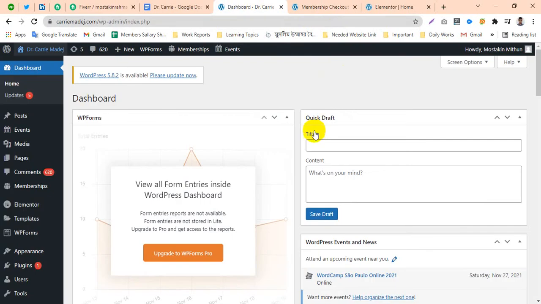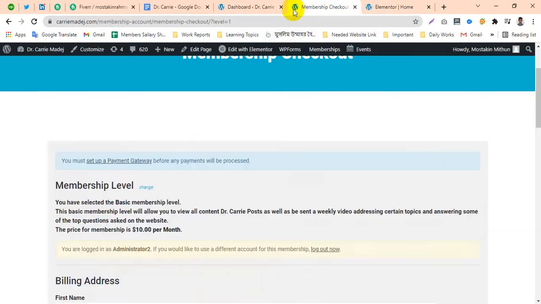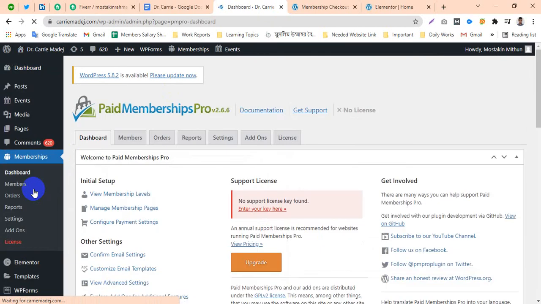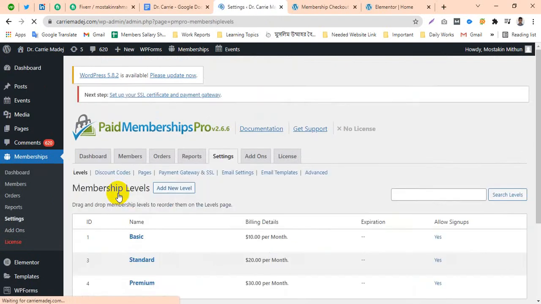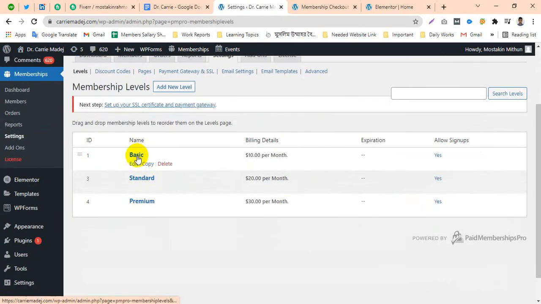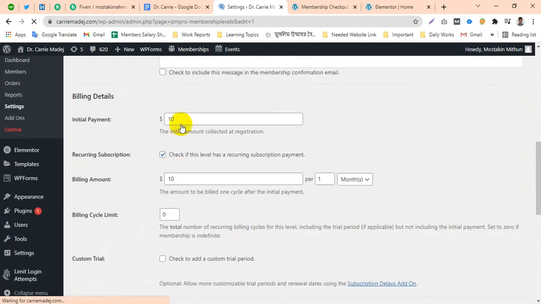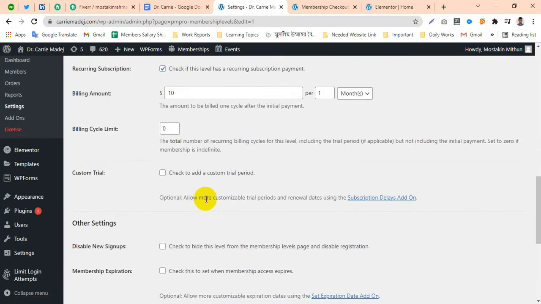So you can update the membership price from here in the membership, and then view membership levels. This is basic, $10 per month I have made. I'm going to update it so that this is $10, 10 USD.